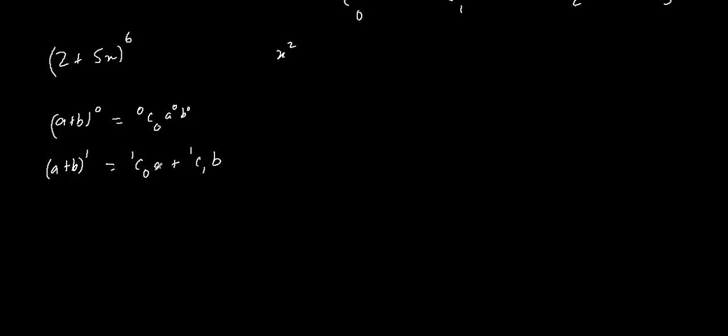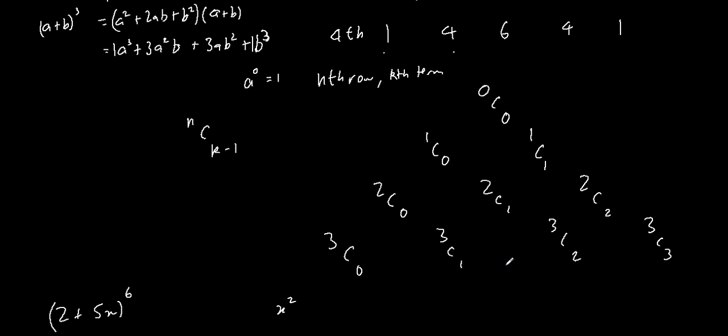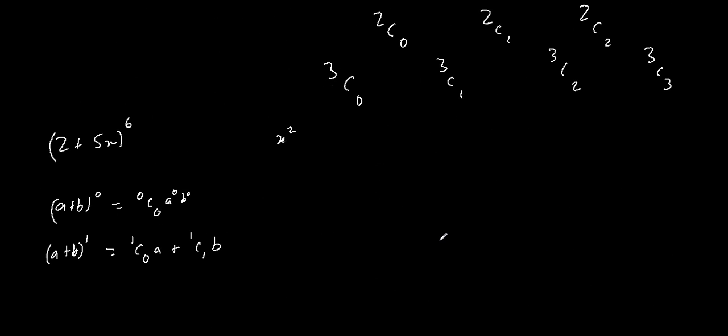Notice how it's pretty symmetrical, how there's a weird symmetry between the 1, 1, the 1, 3, 3, 1, the 1, 4, 6, 4, 1. The special thing about the C thingy is if I take 3c1 and 3c2, they both are equal to one another. I don't understand the C thing myself, really, but you just apply this, know the pattern, know what's going on, and get good in those exams.